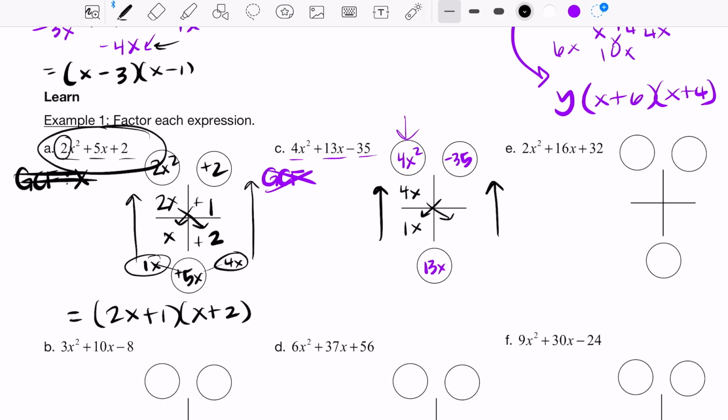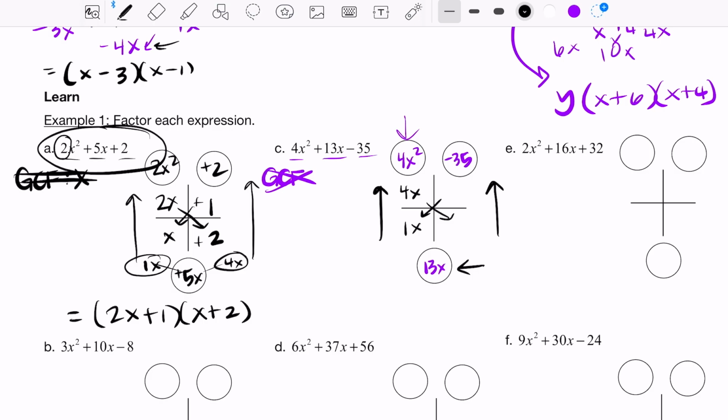So 7 and 5 are our most common multiples of 35 that we think of, but look down here, use a little bit of detectiveness and see that this is positive 13. So what we want to do is have more positives than negatives. If I did this as -5 and 7, for example, crisscross would be 21x and -5x, which is positive, but it most definitely doesn't add to 13x, so that's not going to work.